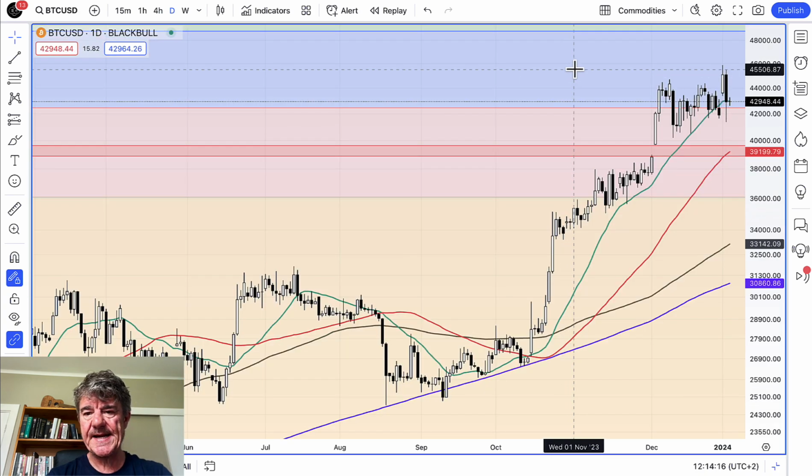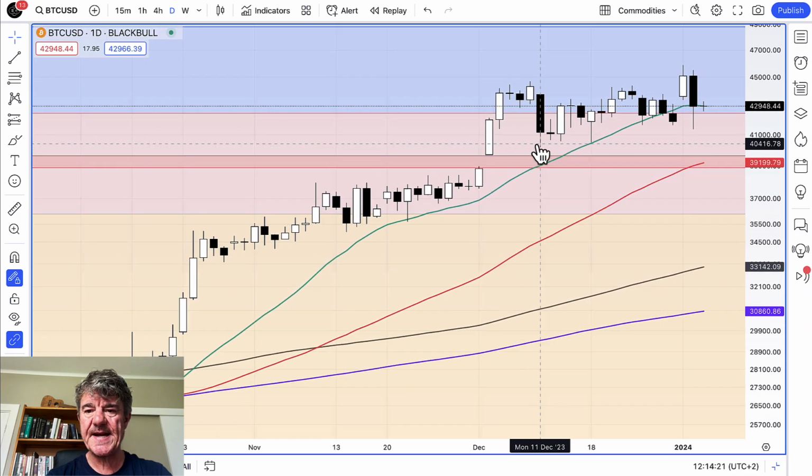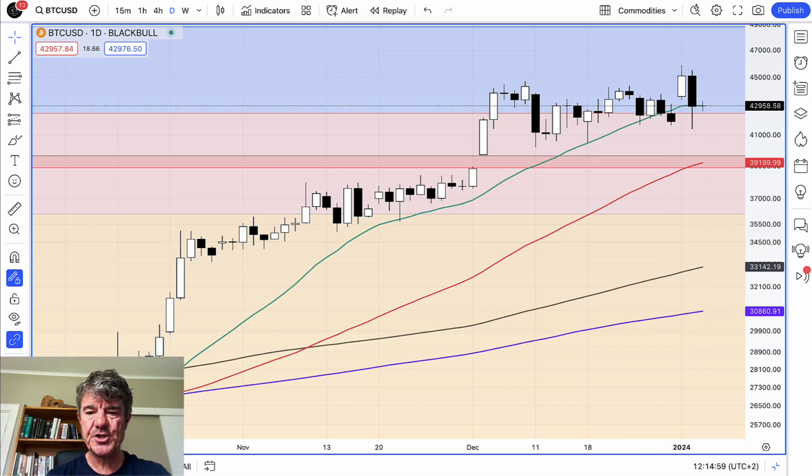Bitcoin, we sold yesterday literally right at the top and we got out right at the bottom, so fantastic trade and we're on the sidelines for that. I don't know which way Bitcoin's going to go in the short-term future, but I think in the longer term we'll get up to 48 or 50,000 for a short, or we might get down to 38 to 40,000 for a long. So we could trade this from extremities, selling at the top, buying at the bottom, but I think overall this is going to show an upward trend and probably quite a strong one into 2024. So be very careful of shorting it.